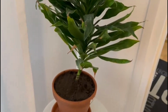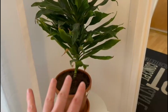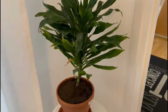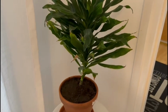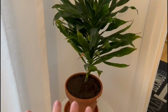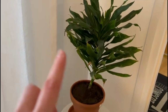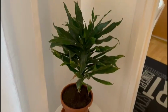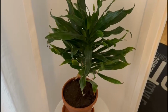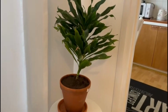I really don't. But now I repotted it, so I don't know if this is going to be too much of a shock for this plant, as it did not have any soil. I had not repotted this in like 6 years, so we will see how this one will react. Hopefully it's going to be okay, though as I said, I don't really like it, so I won't be upset if it dies. But I think that because I'm okay with it dying, it won't ever die, so we will see how this one will go.